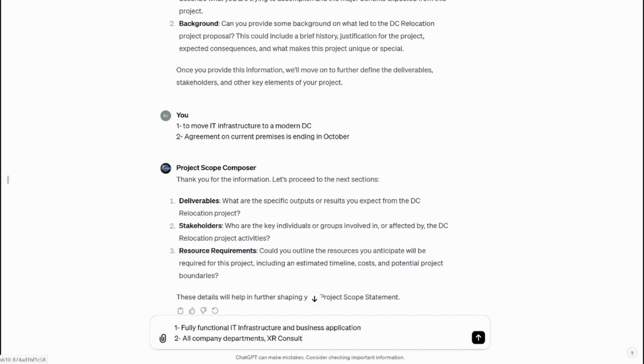Resource requirements. Three, we need budget. Technical personnel. Let's say administrators.